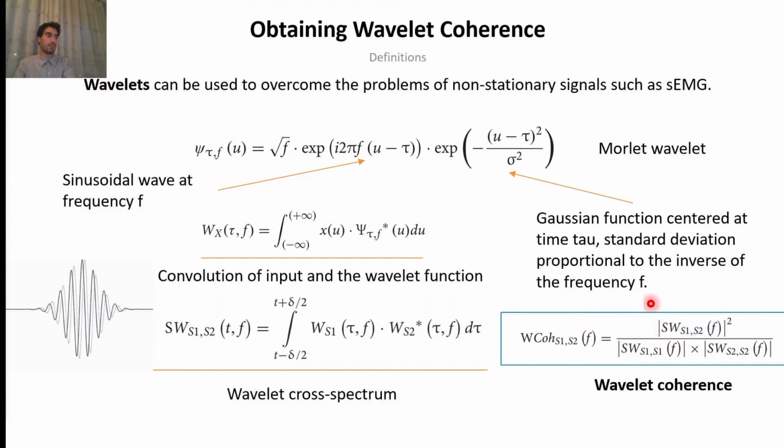So this is basically the same formula as before, but only calculated with wavelets instead of simple Fourier transforms. Of course, there are different types of wavelets, and each has different characteristics. You can calculate this coherence using each one of them, and each will have different advantages and disadvantages, or some peculiarities.